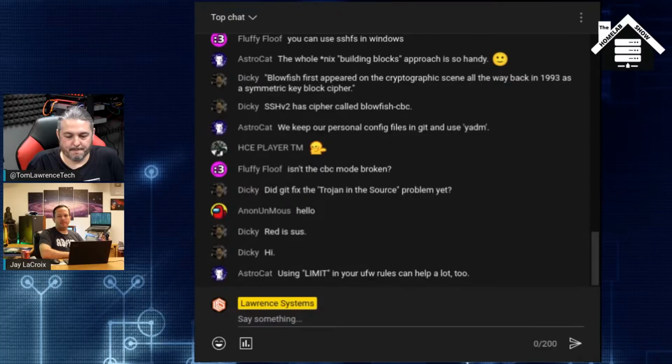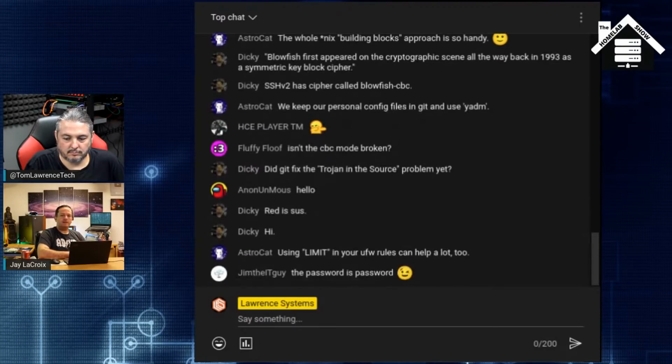If your password is monkey123, and you have no other protections in place at all, then it's only a matter of time. So obviously you have to use some common sense here. Actually, as we'll talk about shortly, having password authentication enabled at all is a bad idea. But if you do have to have it enabled, then at least have a really long password that's randomly generated. That just makes sense, right?